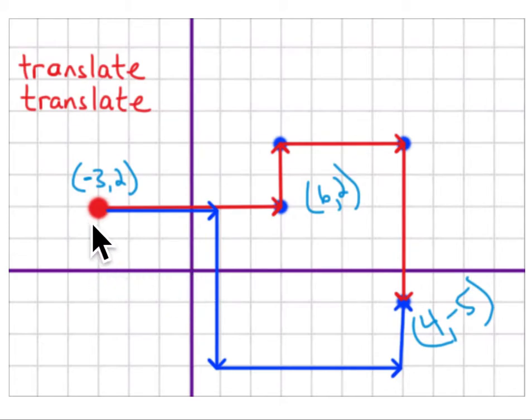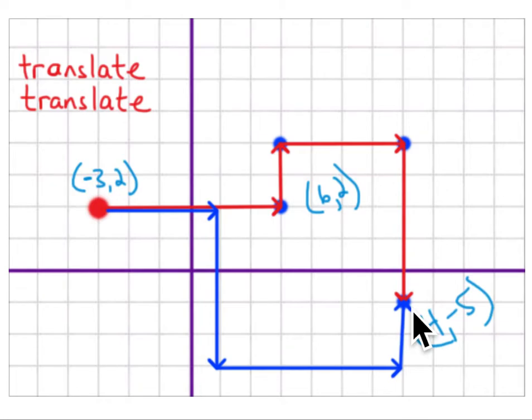Okay, it starts at -3, 2. I'm going to translate this 6 units to the right and 2 units up. So that's the first translation. So it's going from this point to this point. And then we're going to translate it 4 more units to the right and 5 units down. And so it's going to end up at this point, like I said, 7, -1.